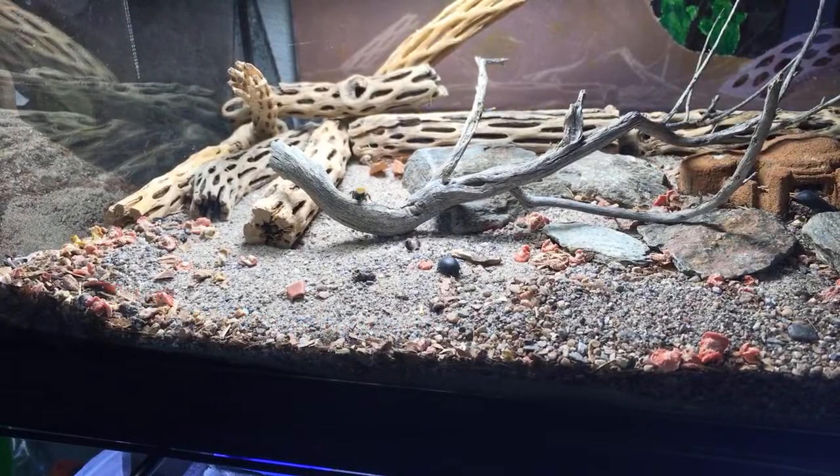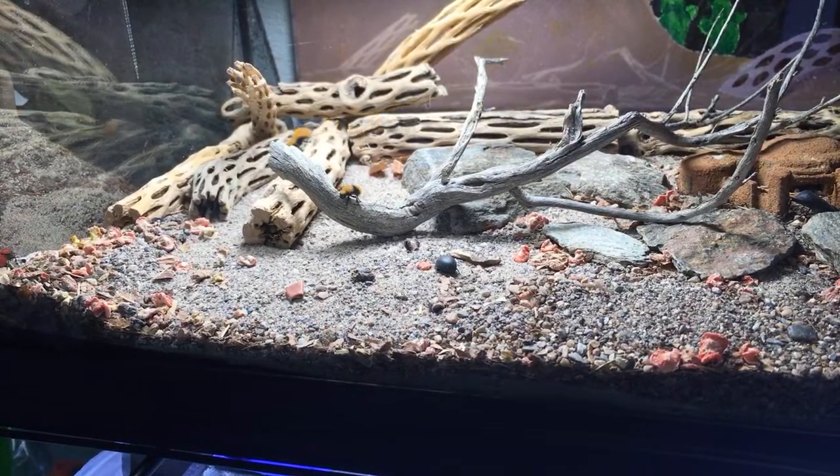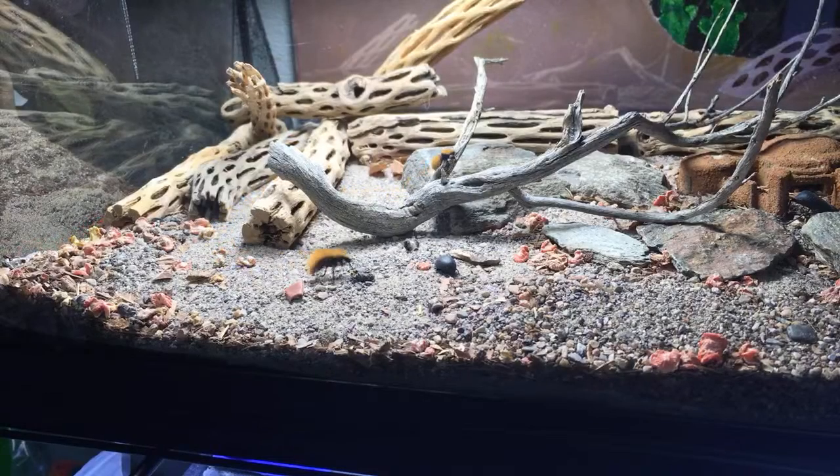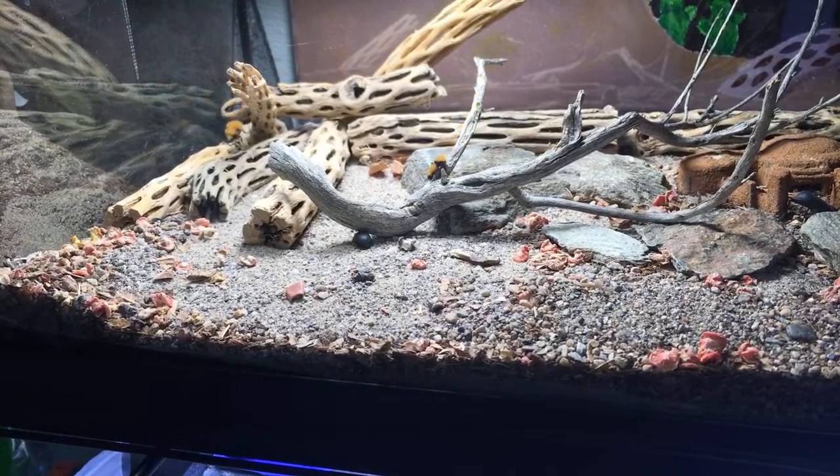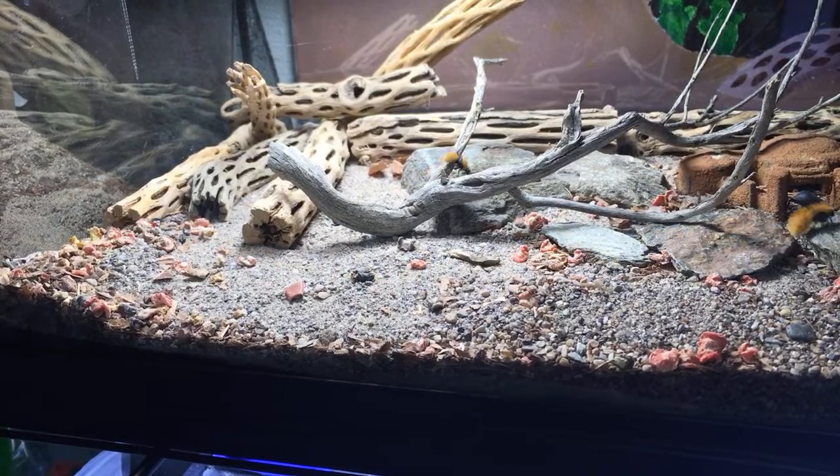So JH, I am breeding more blue death feigning beetles in the sense that I'm producing larvae. I saw a huge larva the other day. Unfortunately, it didn't make it. I moved it into a container, and something was wrong with it when I found it, I guess. It may have actually gotten too big before I found it, because that will happen. So it died a couple of days later. But yeah, I am breeding them.